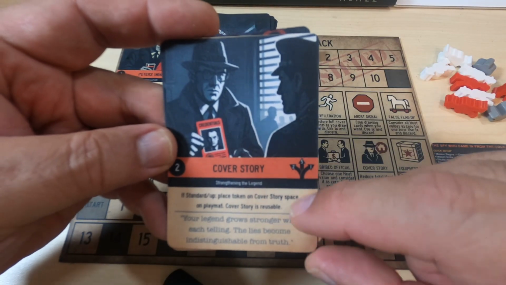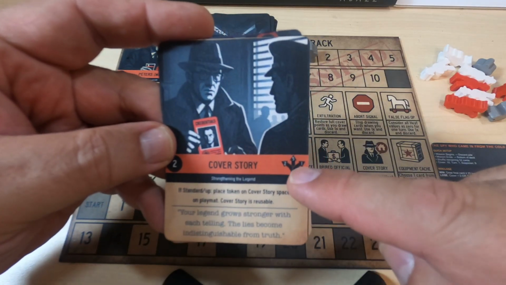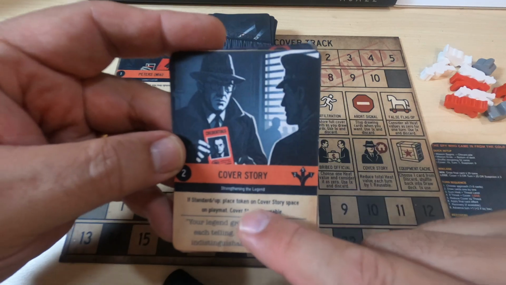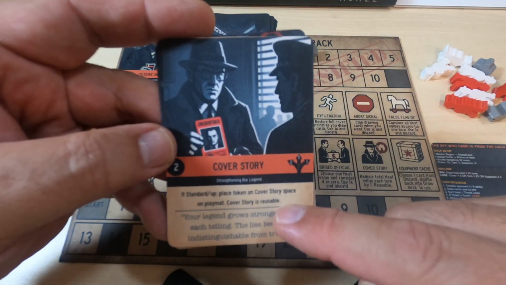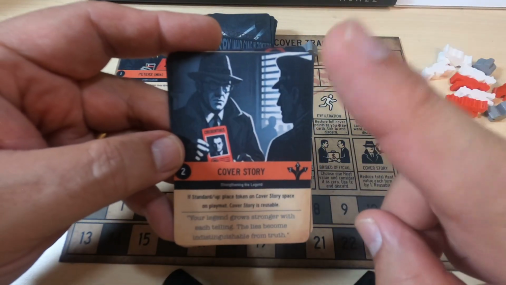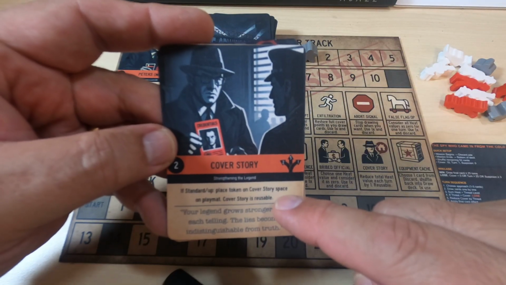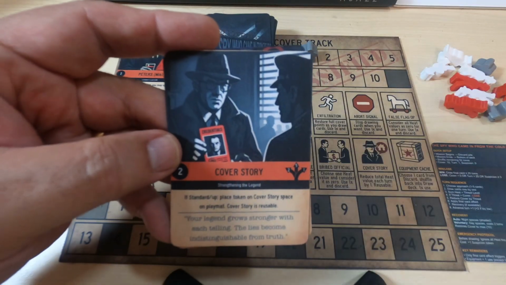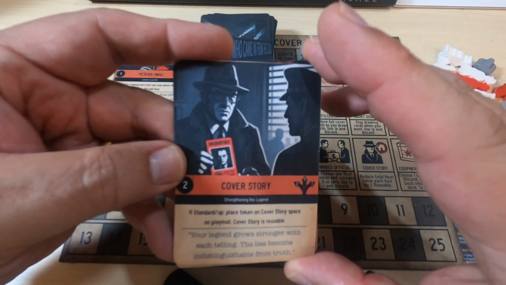We have the chance to acquire the cover story. If we choose the standard approach, which is a 5, we'll place the token on cover story, which is one of the most powerful items in the playmat in the game. Cover story reduces all heat by 1 point every turn, and it is persistent. So this is really a good opportunity. It's also very challenging because you have to draw 5 cards to be able to choose that. So this is a cliffhanger, folks.